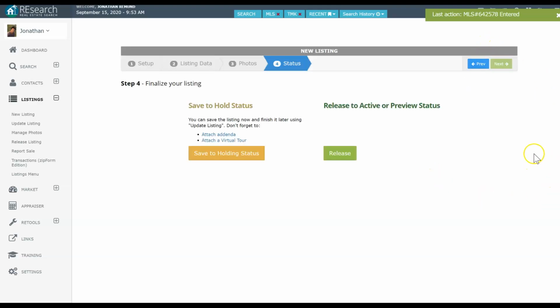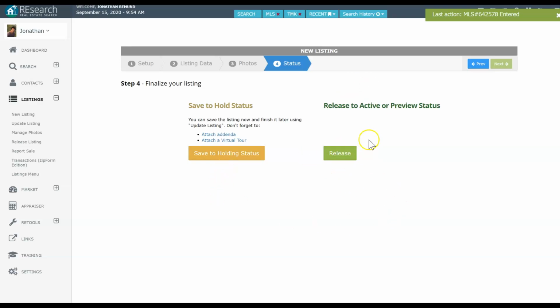And then in this situation, there are several things you can do. You can attach a video or a virtual tour or any addenda or disclosures that you have. That's always a nice feature if you have a house and you have the seller real property disclosure, or if you have a staking map, you can attach it as well. And again, you can do a virtual tour of the lot, and then you can put it as hold status. What this does is this allows the property not to be listed, but for you to be able to add, edit, make changes, and release it for later.